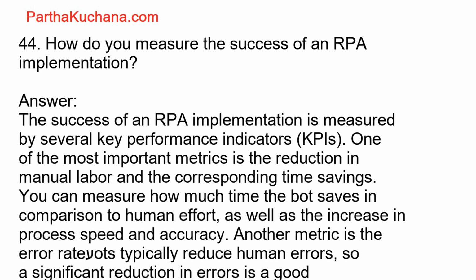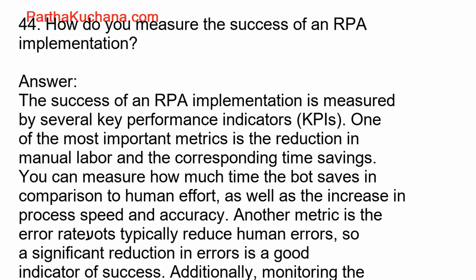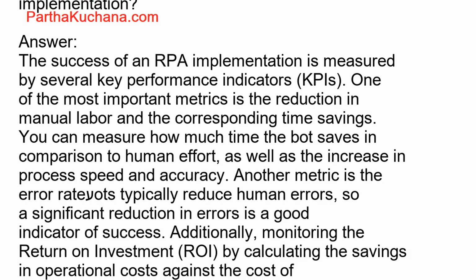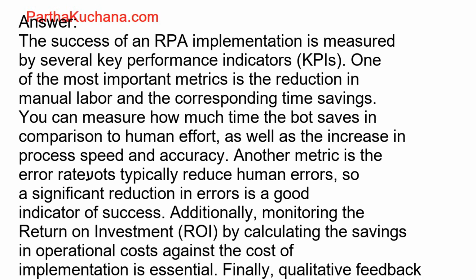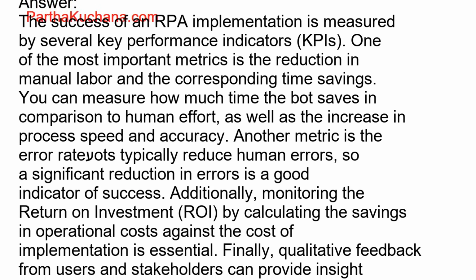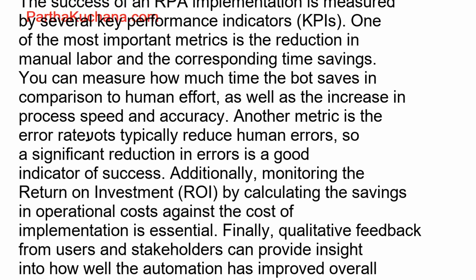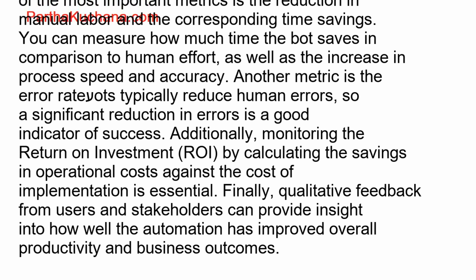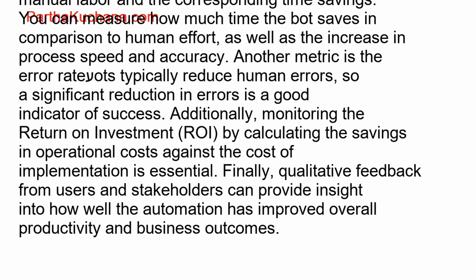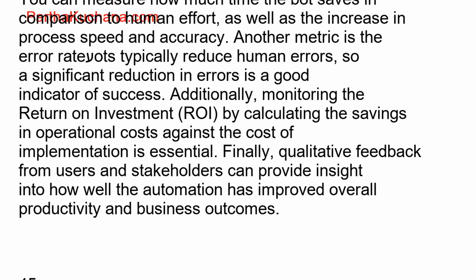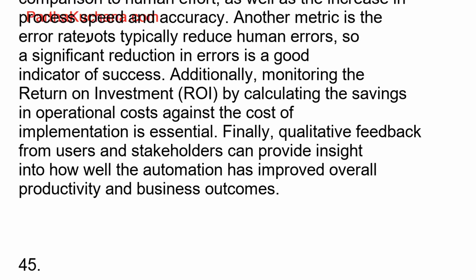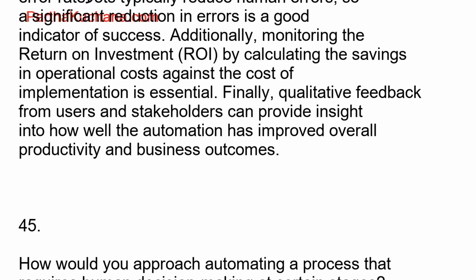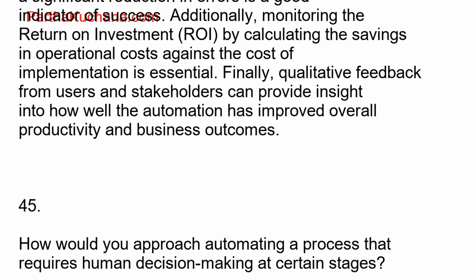46. Can you explain the importance of change management in an RPA implementation project? Answer. Change management is critical in RPA implementation because automating processes can significantly alter how teams work. Without proper change management, employees may resist the new automation initiatives due to fear of job displacement or lack of understanding. To manage this, it's essential to involve key stakeholders from the beginning, communicate the benefits of RPA, such as allowing employees to focus on higher-value tasks, and provide adequate training.